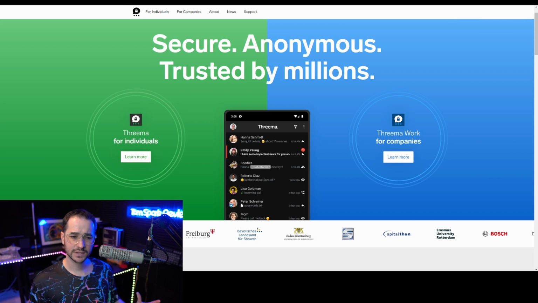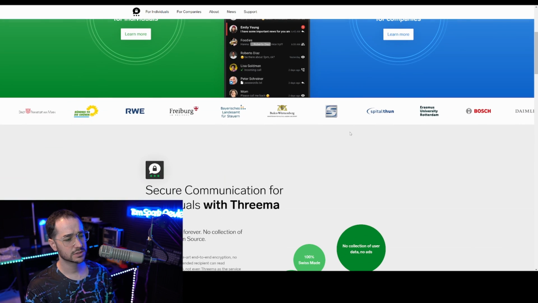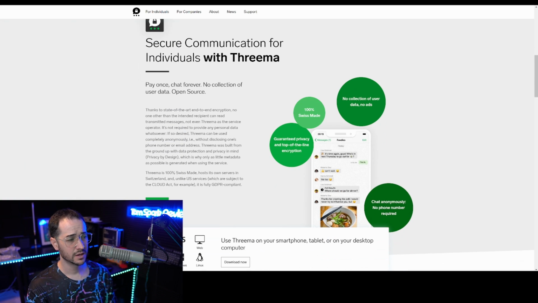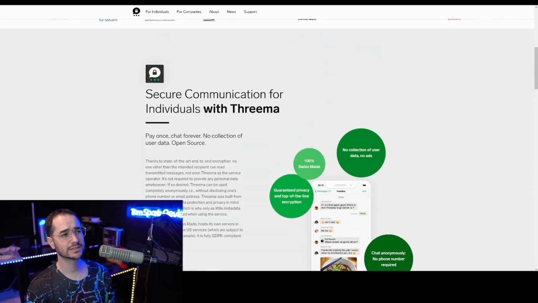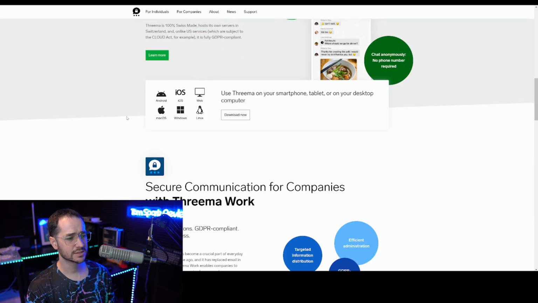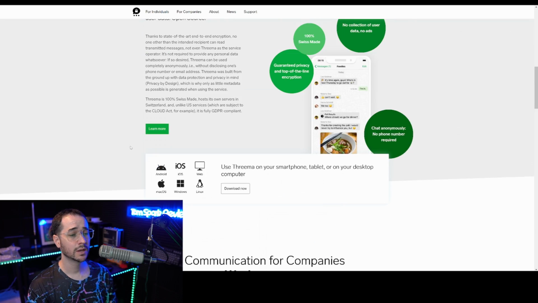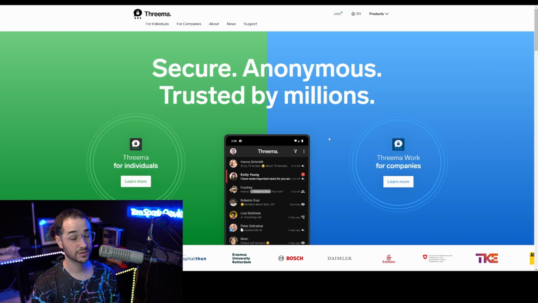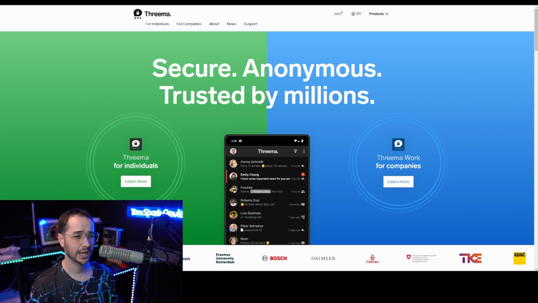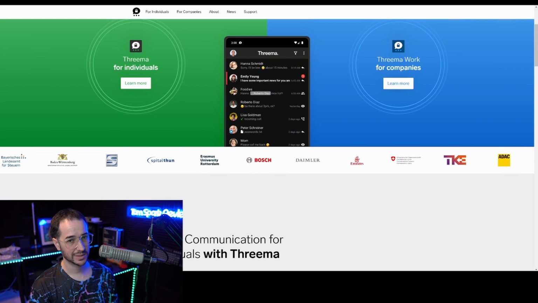They do have a business component to it, which could be part of the reason. It also has more of a pay-to-access model with no data collection on the outside. The good thing about it is that it's also on Android and iOS. I actually really like this one. However, that said, this paywall could be a huge hurdle to convince your friends to use it if they have to pay. So think about that.